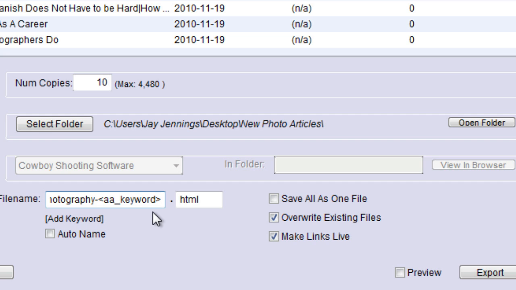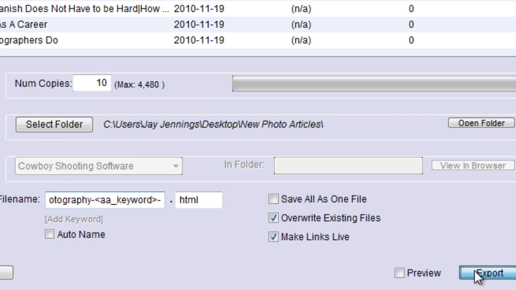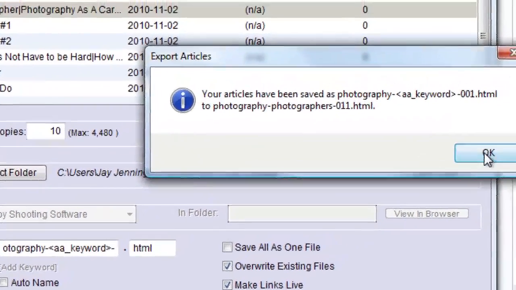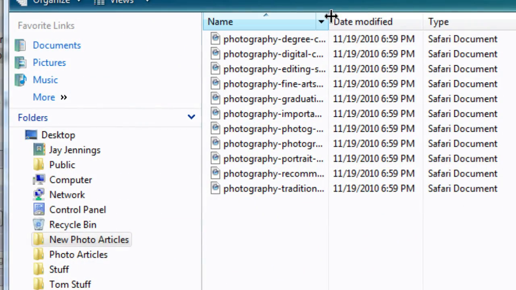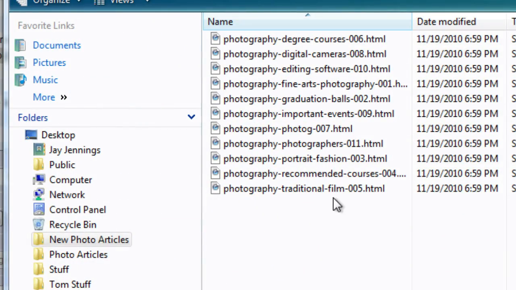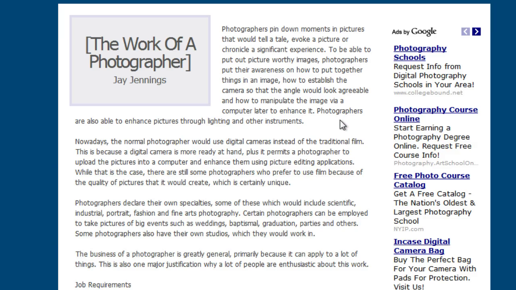All right, that puts this little thing in here. I'm going to put another hyphen after it so it separates everything. And I'm going to go ahead and export again. And now this time, if we look over here and look at the names of these, now it's taken all the keywords and put them in as part of the file name, but they are still the articles that we know and love.